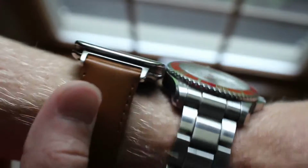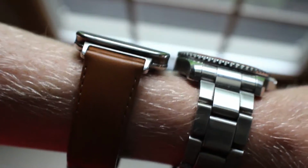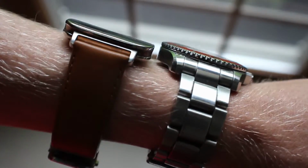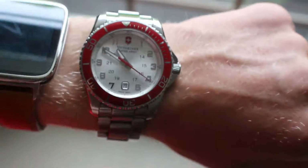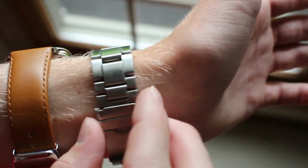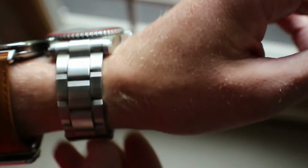So comparing these two, they both give the date and time. They're luxury-ish, more or less. But the Swiss watch lasts longer, is built with much better materials, has a crown on the side, and is elegant. The ZenWatch, on the other hand, is nicely built, but not too durable, lasts a day, but it gives you every notification and allows you to do a multitude of tasks without trying.